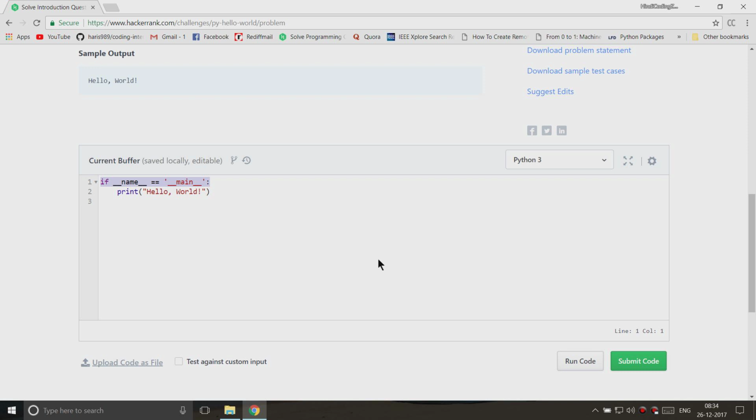If we put if name equals main in a program, then the execution of our program starts from this line. So if you have some modules imported and you want to import this file from another program, and you don't want to execute this hello world, you can put all the code that you don't want to execute from another program outside if name equals main, and the rest of the things can be put inside it.